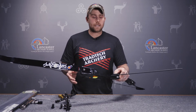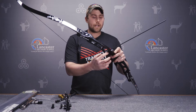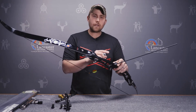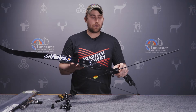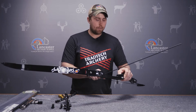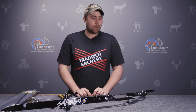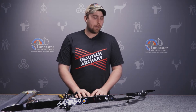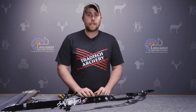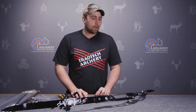Another style of rest is a bolt-on style rest. Instead of being a stick-on, there's an additional accessory that bolts onto most ILF risers — it allows you to bolt on a rest that wraps around the side of the bow and has a wire with adjustments for up/down and left/right position. They're adjusted the same way; if you don't have those adjustments, you just slightly have to bend the wire. Right now we have what could be used as a bare bow setup. The basic necessities for a bare bow archer are: rest, plunger, riser, limbs, and string, along with tools — an Allen wrench set, T-square, knocking pliers, and a bow stringer.